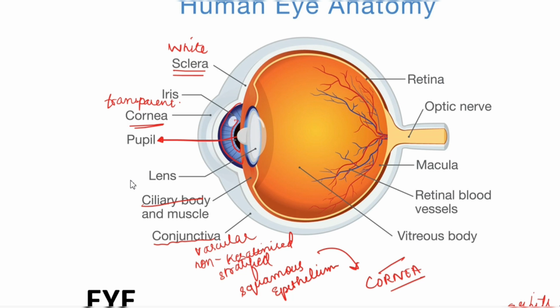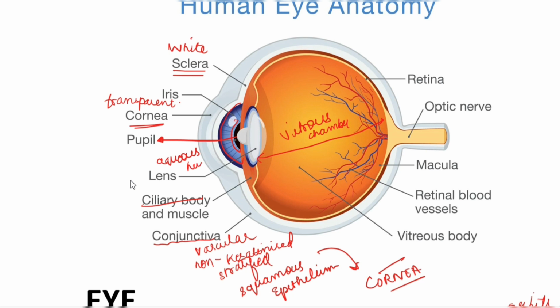So now the space you can see here, can you see there is a space between the cornea and the lens? This space is known as the aqueous chamber, and the space between the lens and the retina, what is retina? It is the innermost layer of the eyeball wall. Okay, so the space between the lens and the retina is the vitreous chamber. So now let's see the difference between the aqueous chamber and the vitreous chamber. The aqueous chamber is filled with a fluid known as the aqueous humor.